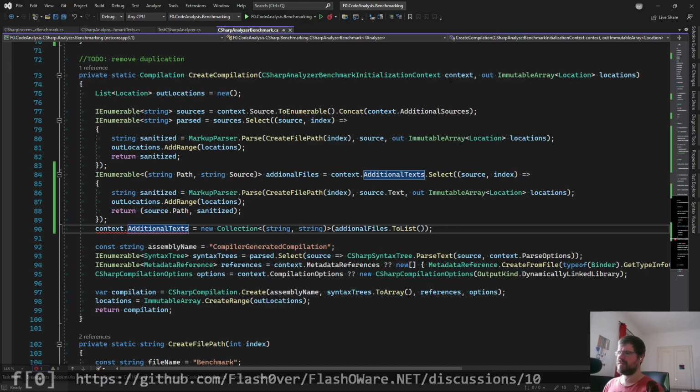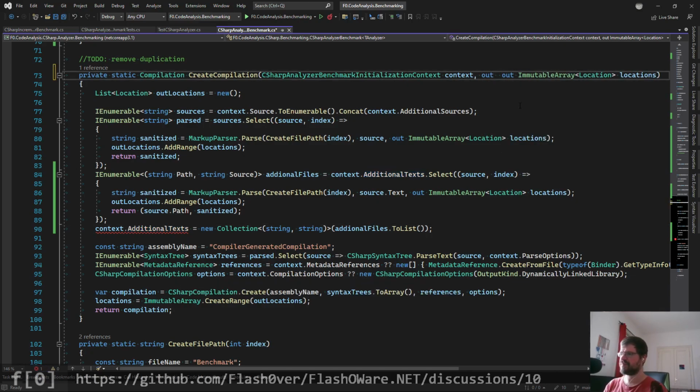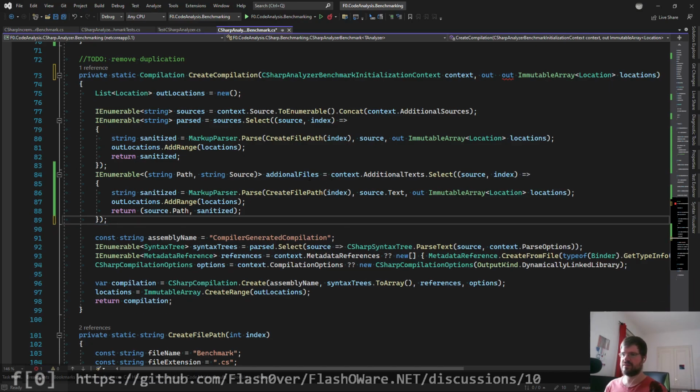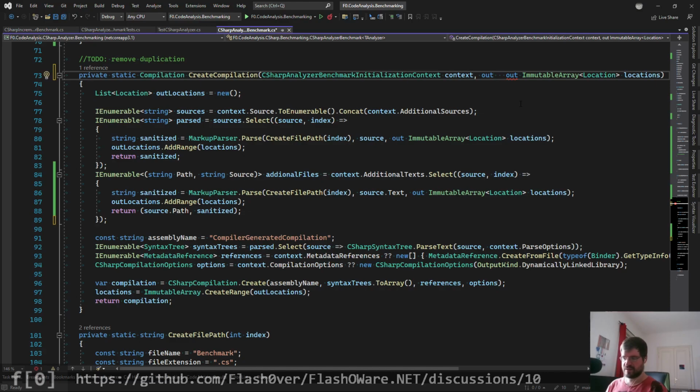Okay. Yeah, I guess we need to out these additional files as well. So let's return an array of string, which are our path and source of additional files.